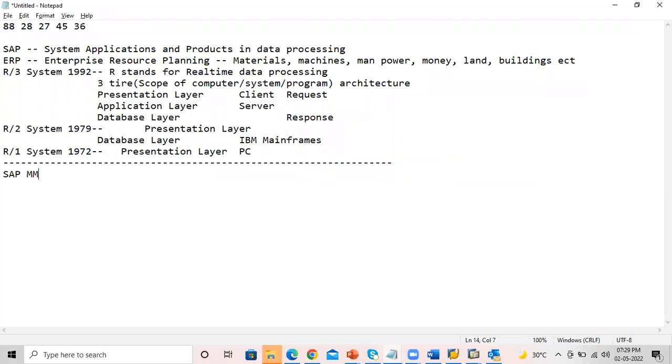And server access. For your practice, the SAP download link will be provided, installation steps will be provided, and server access will be provided. We will also give job support, and for that job support there will be no additional charges. That will be covered in the training course fee itself.